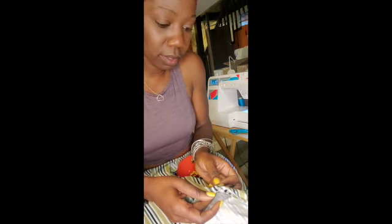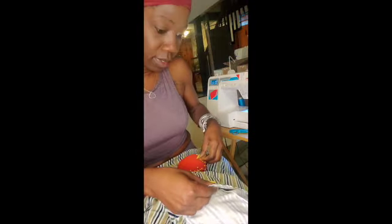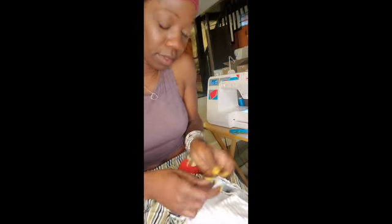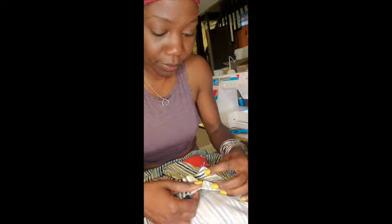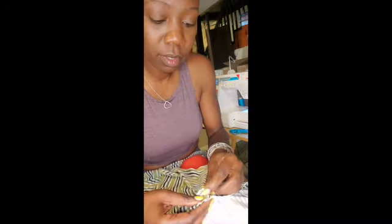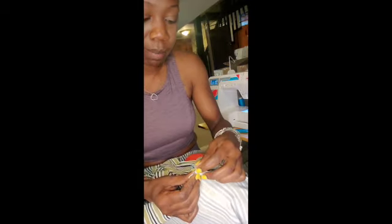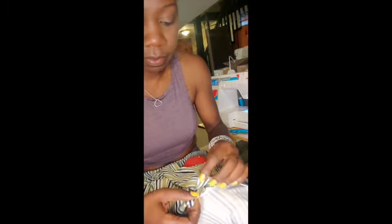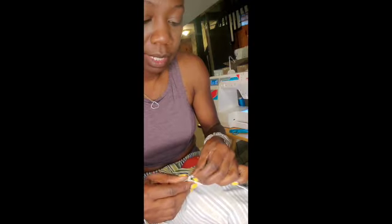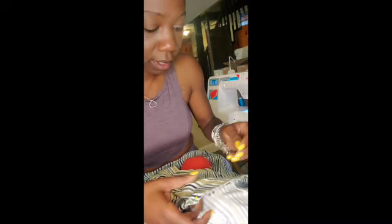All the way across. So you get here. So you get up to the middle. And what I'm going to do is I'm going to take this pin from the middle and use it to pin both of the middle seams together right here at this middle corner. So I'll turn that down like that. And then I'll put another pin right here.